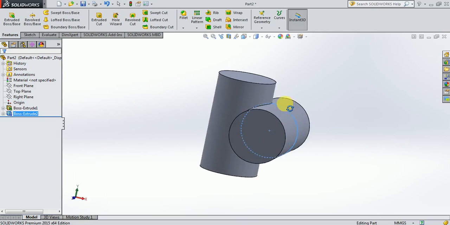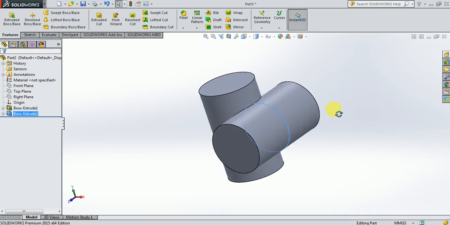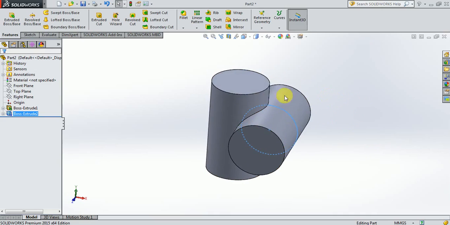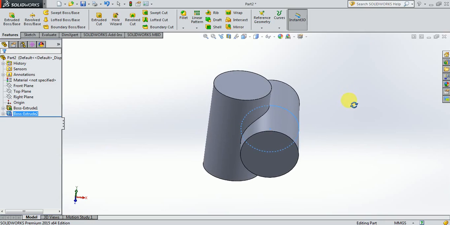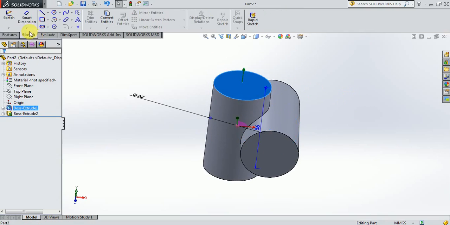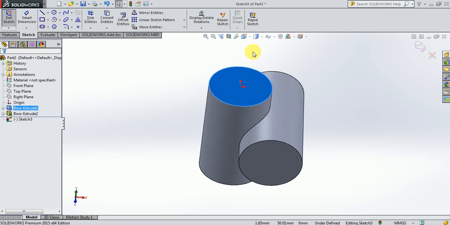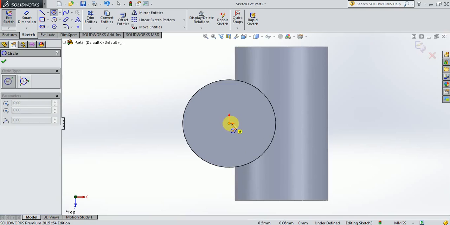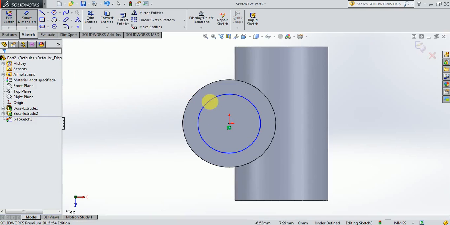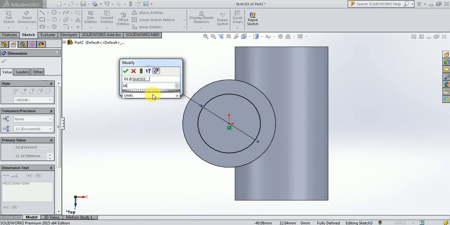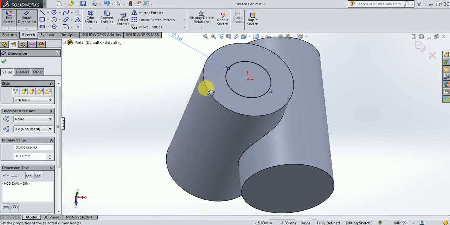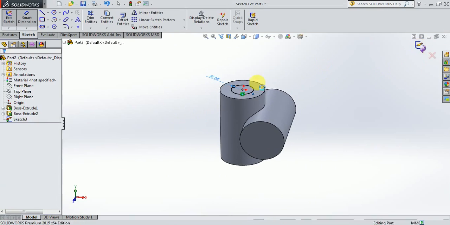So this is the center block, but this center block needs to be hollow. Here I have created the center block with two solid cylinders. So we need to make this hollow now. In order to make it hollow, I am going to select this top face first, sketch, and keep it in top view. Then I am going to create one more circle from this origin, and I am going to define the diameter of this circle as how much here? The inner circle diameter here is 16 mm. So this dimension will be added now. Once this diameter is added, this sketch 3 is fully defined.